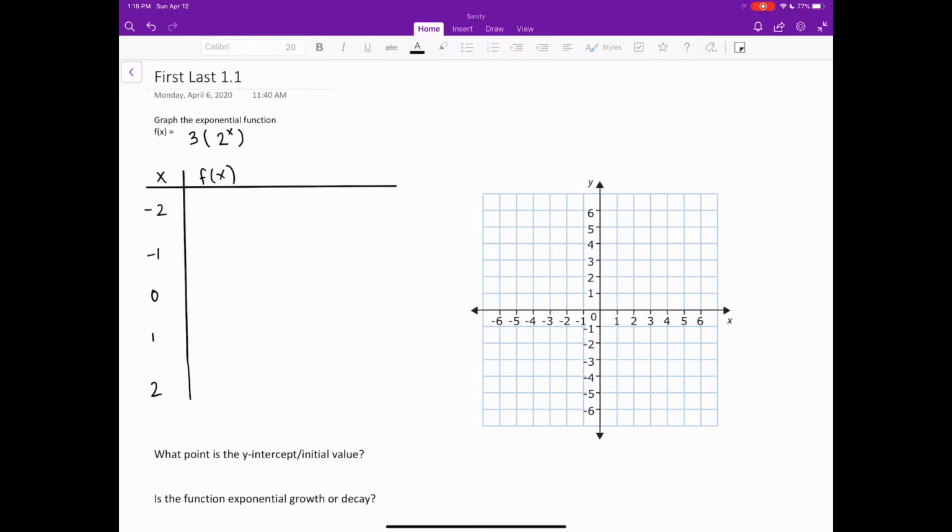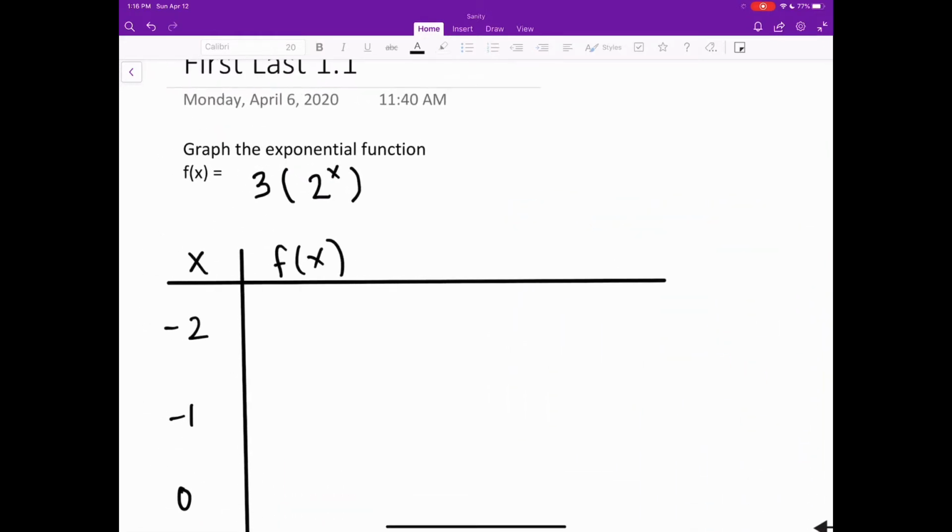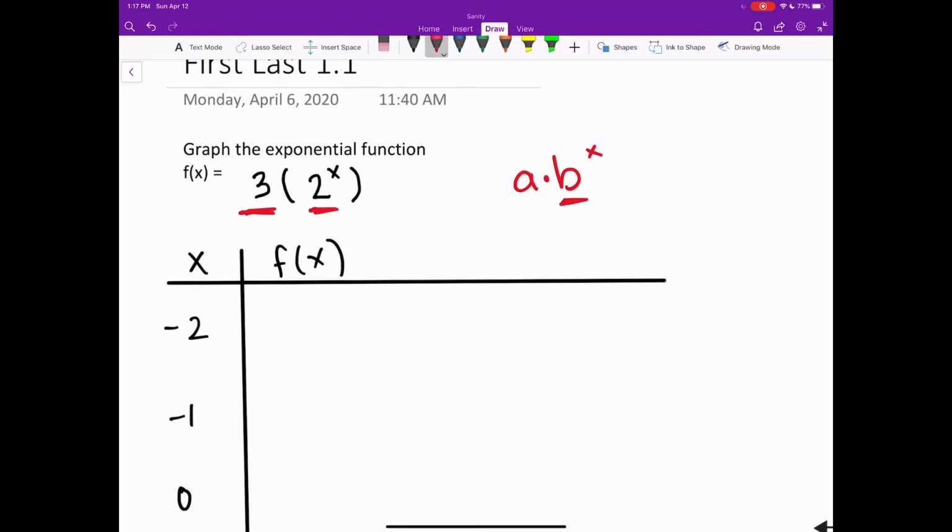Goodness. All right. This first one says graph the exponential function. You have f of x equals 3 times 2 to the power of x. And let's just kind of break this down real quick. I know we've been talking about like every exponential can be written in the form a times b to the x, where a is your initial value. So my initial value here, I know it has to be 3. And then this 2, or this kind of b value that we talked about, this is our growth or decay factor, what number we're multiplying by every time, right?